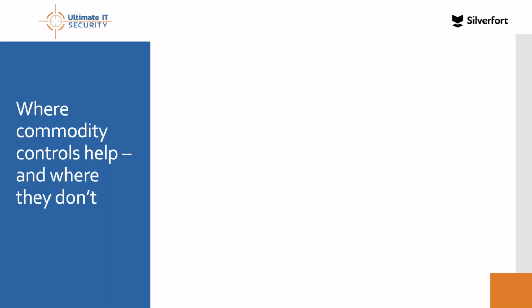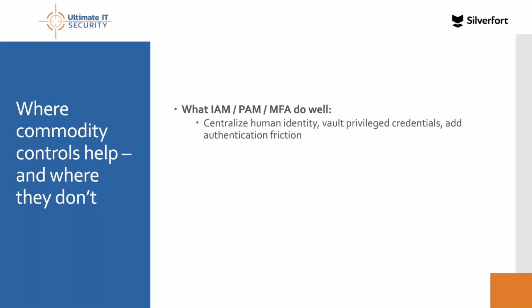But there are obviously a number of commodity controls, and they do help. You've got the traditional types of implementations like identity access management, privileged access management, MFA, those kinds of controls. I'm generalizing here because I'm not going to dive into each one, but we think about those solutions and they do actually provide value. They are going to provide some security, both control and coverage, around particularly human identity. We do see some non-human identity, machine type identities as well, falling into this category.